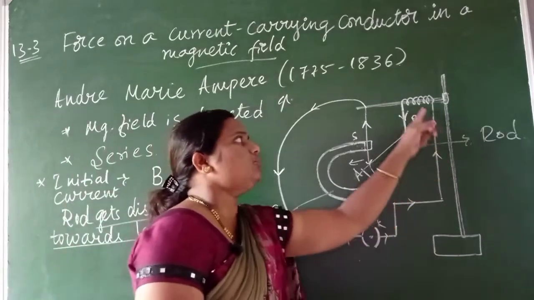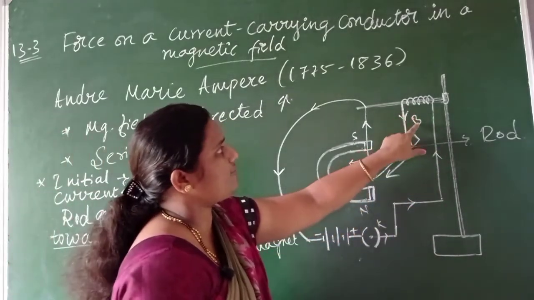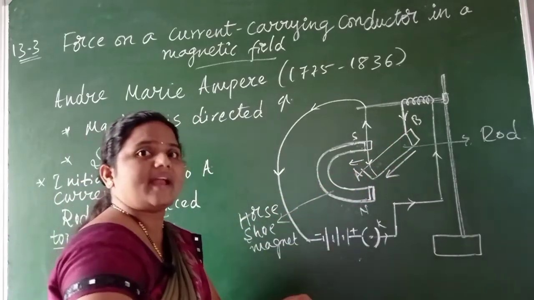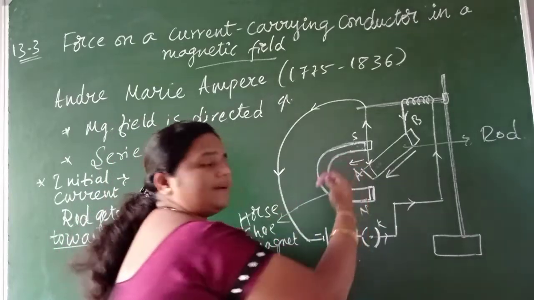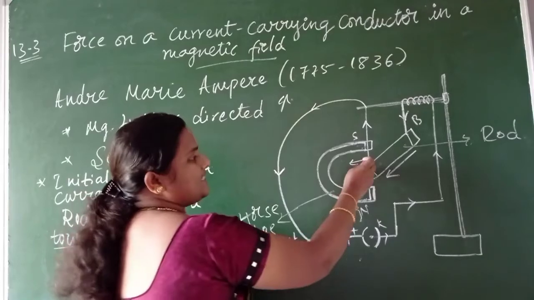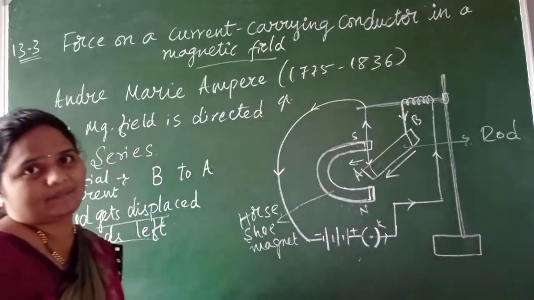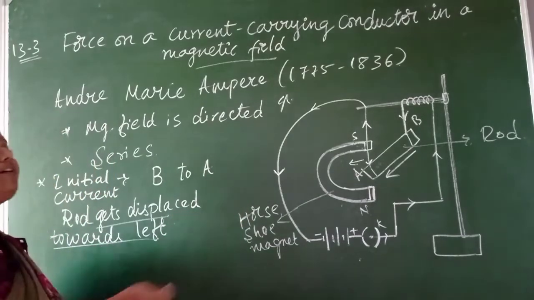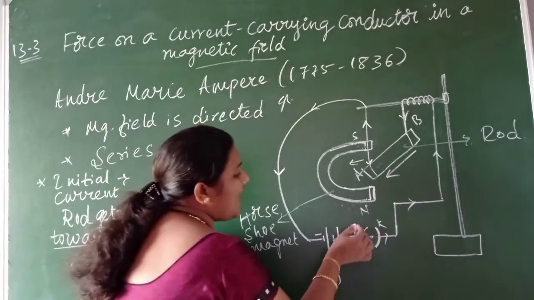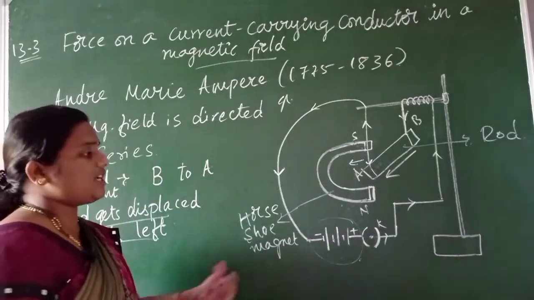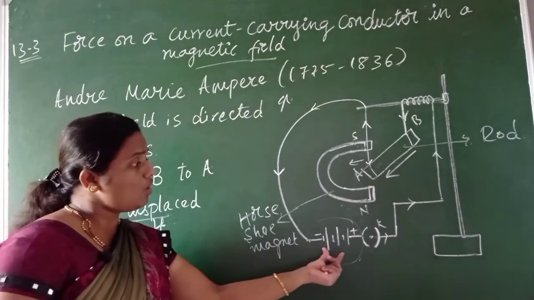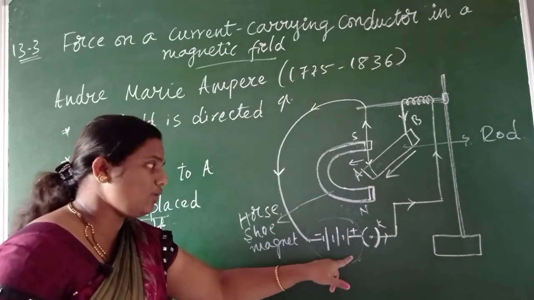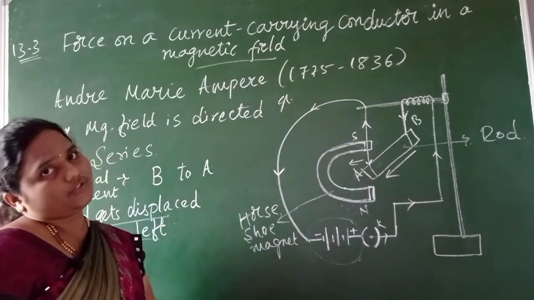When the current starts moving in this direction, flowing from point B to point A, this rod has shown displacement. It started moving a little bit, isn't it? Just moving, or displacing towards what? Towards left, isn't it? This is one case we have observed. Now we have to go for reversing the connection. If we want to change the direction of the flow of current, what do we have to do? We need to change the terminals. The positive terminal should now be negative, and the previous negative will now become positive, isn't it?